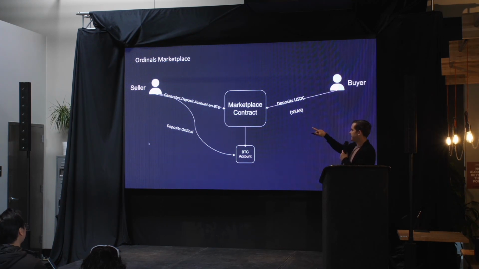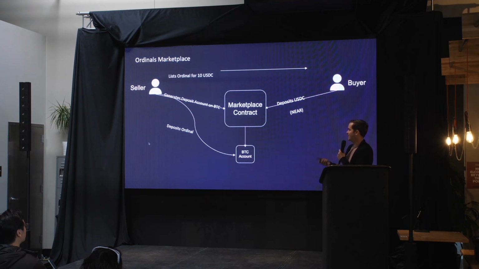What's cool now is that the seller at any time can ask the marketplace contract if it can withdraw the ordinal, as long as the ordinal is not in an active order. And the reason this is important is that this prohibits the seller from rug pulling a potential buyer if they have an open order. They can't just go and withdraw it because they don't control the account. They have to ask the marketplace contract to allow them to withdraw the order.